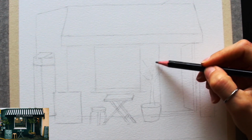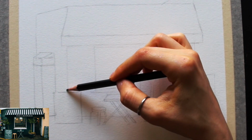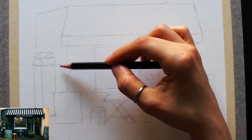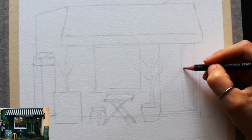With that pot in place, I then started sketching in the tree. And I'm not going to be sketching in the leaves because the leaves are going to be developed via mark making techniques, very loosely, very irregularly, via pen and ink first and then via color.